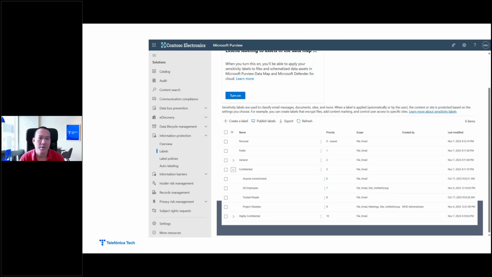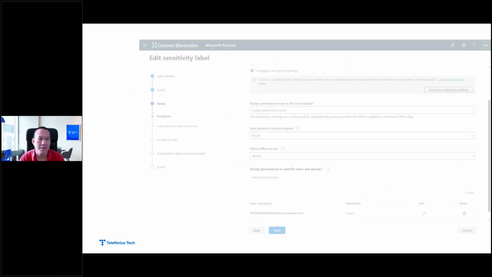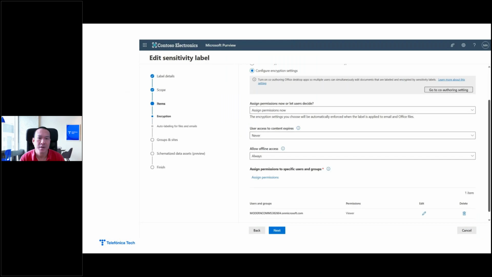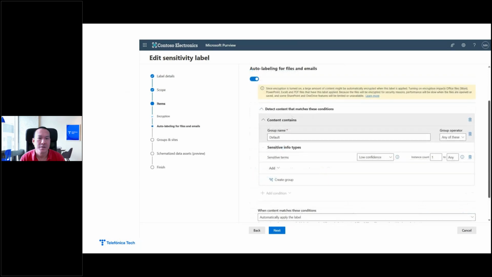The label that we're going to create is going to have certain criteria, certain policies applied to it, and we're going to assign permissions to it, and it's only a single group that has access to this because it's a single group that uses this data working on this project. So we're going to apply that sensitive terms label that we had earlier, which has got Project Obsidian in, and then at the bottom you'll see that we want to automatically apply the label when we find that.